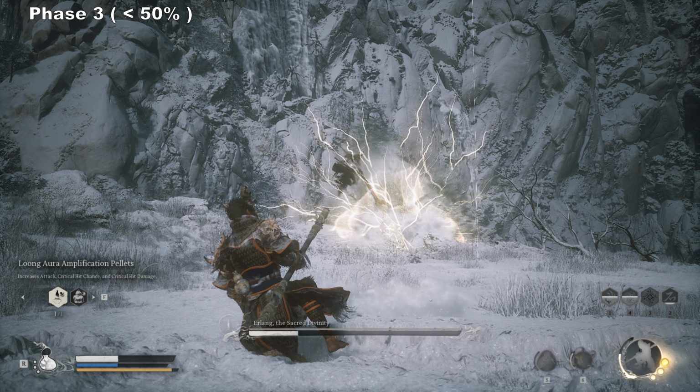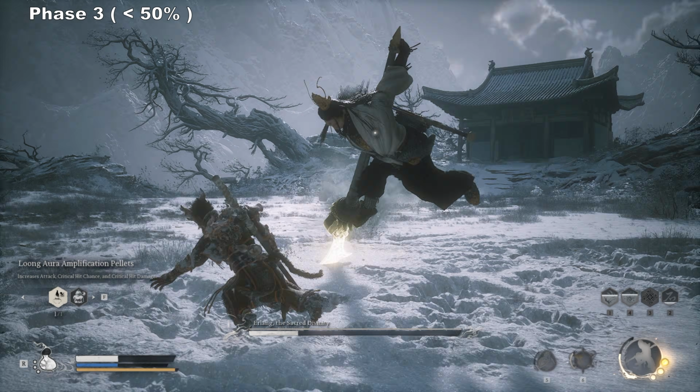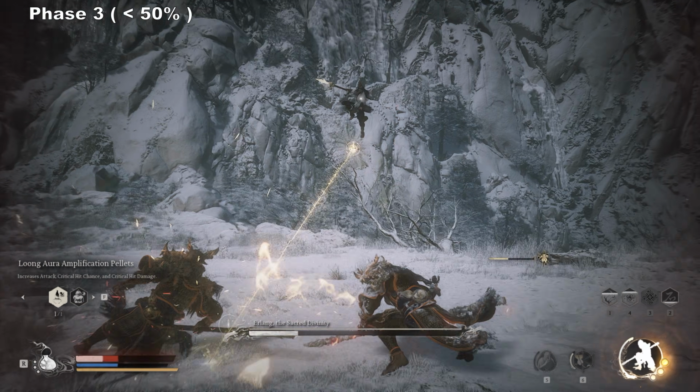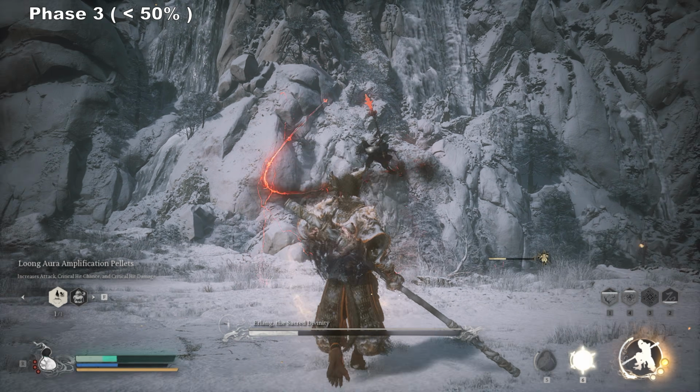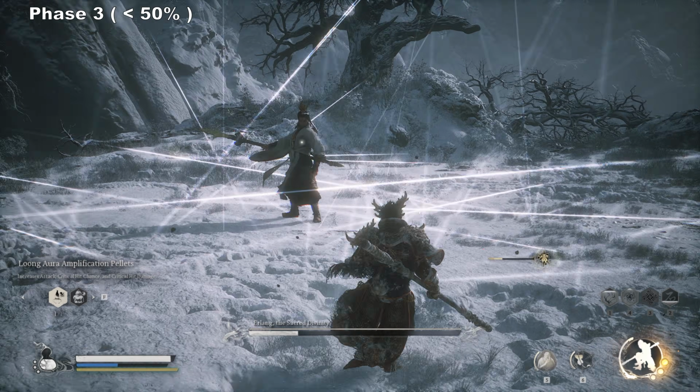At some point in phase 3, he's going to do this one at least once, where he rides the big spear back and forwards across the room. You want to dodge those once each way, and then after the second one, he's going to fly up into the air and he's going to shoot 4 sequential laser beams at you. And then he'll finish with one of those big red lightning slams that we've seen before as well.